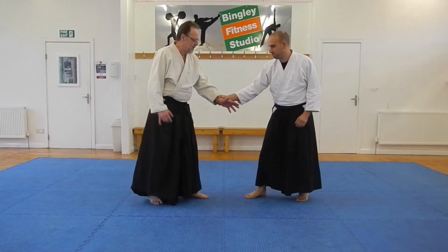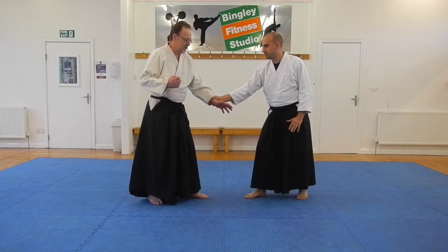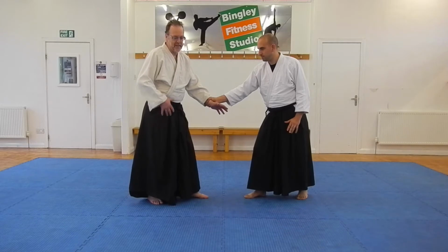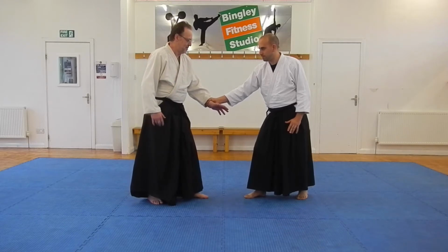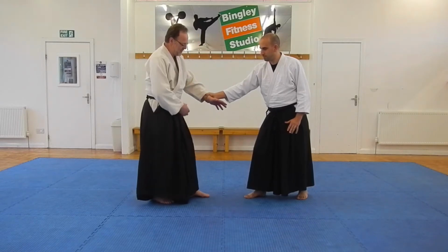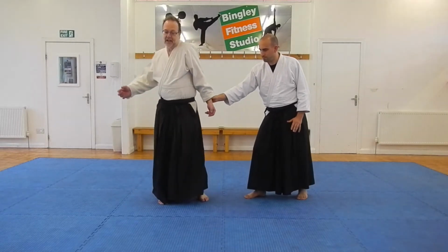Tai No Henko. So he's going to hold with full power grip, so I can't easily move from this. So I need to move in a way that harmonises my own body and use it to the advantage against him. It's the first time you use the Tai Sabaki type movement. That's kind of half the movement. So from here, I can't just turn any old how because he's too strong.